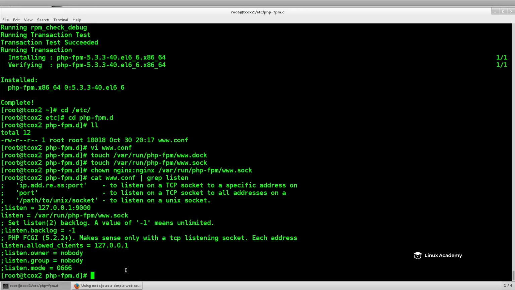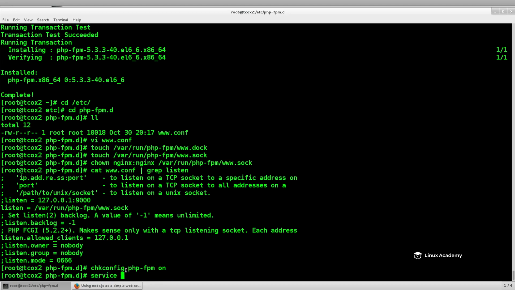Finally, let's do a chkconfig on php-fpm, and we'll turn that on. And if we happen to be running CentOS 7, it would just be a systemctl enable php-fpm.service.